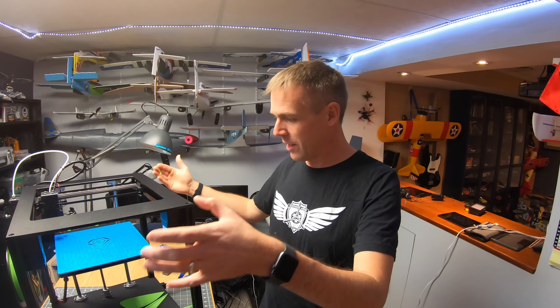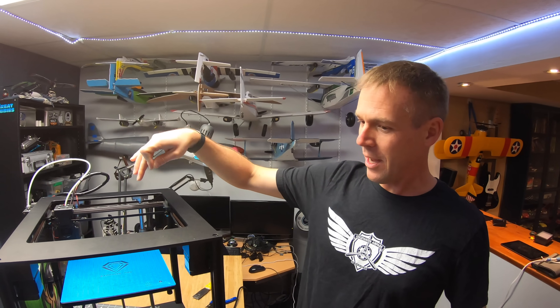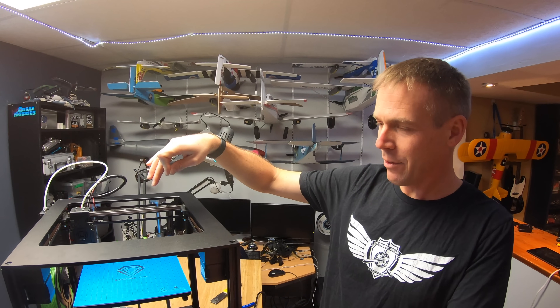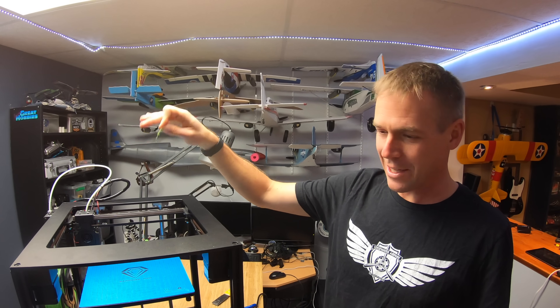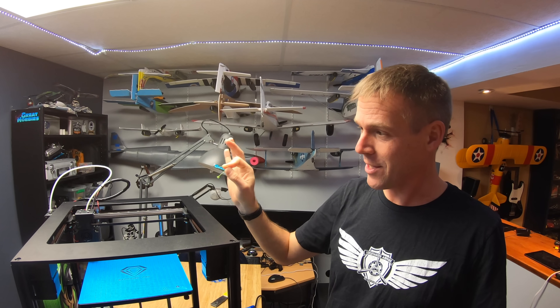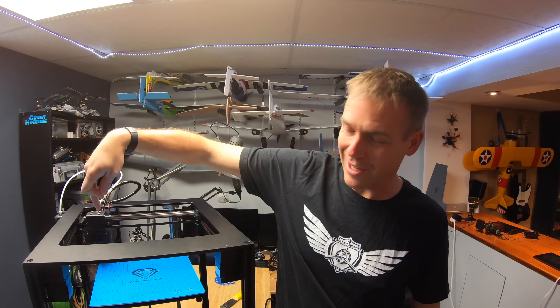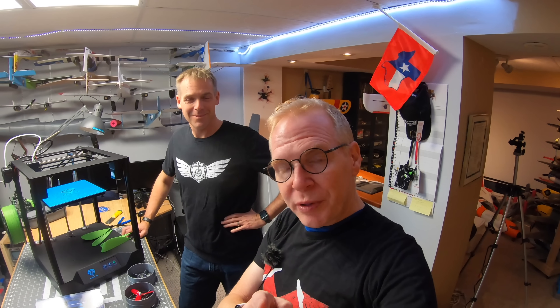I noticed Andre moved the printer to another location — just lifted it and moved it over here, which I've never seen anyone do with a 3D printer because they're usually 'don't move them, I've got them balanced perfectly.' This is sturdy enough that you can move the chassis — for maintenance if you need to bring it to the bench it's less intrusive. The design where the head moves is called a bed leveling or bed raising style. It's quiet as well, which is nice. The Bowden extruder means there's a motor here versus in the head — a bunch of technical stuff, but really fun.